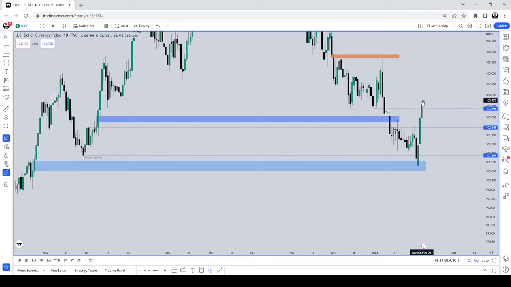The reaction here on dollar, this rally up into this imbalance here, and we don't know yet because we haven't really opened up and moved around a lot so far tonight and into this morning's trading session. So I'm not going to have a whole lot of, this is what's going to happen at 9:30. I have to wait to see what we do at 9:30. You'll understand where and how I get that logic, and you'll be able to do it independently without me next year. When you're looking at your charts, you'll know what procedures to follow, what not to worry about, and what things you need to be focusing on.